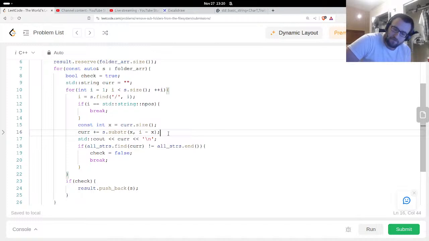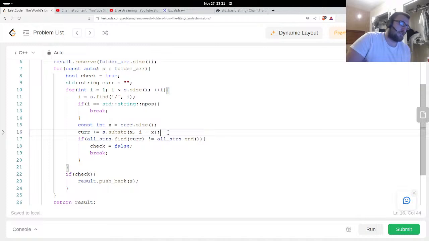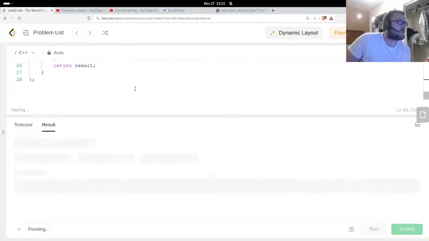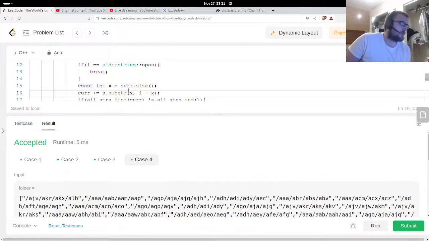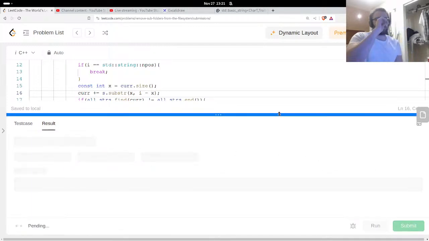The index of the other forward slash. If you just subtract those two, you just lose the second forward slash, or you lose the first forward slash. Yeah, that's exactly correct. Wow. Wasn't expecting that to work. I thought there was going to be some kind of off by one error in there. I have to figure out which one's right, or how exactly it should work.